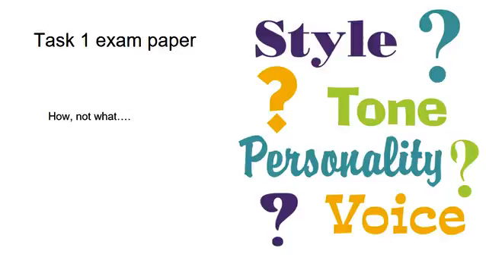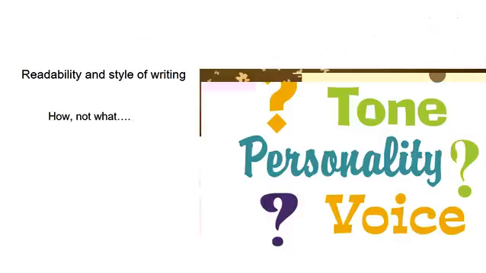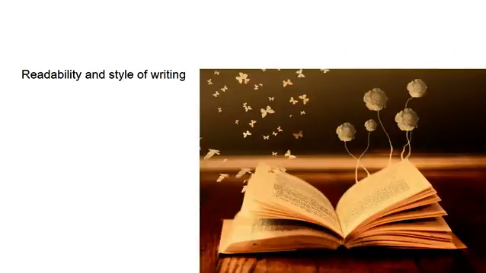So you don't need to offer up an opinion on the content, don't have to explain what is written in the text, but you have to explain how it is written and how something is being communicated using different kinds of language skills. Today we're going to be talking about readability and style of writing.